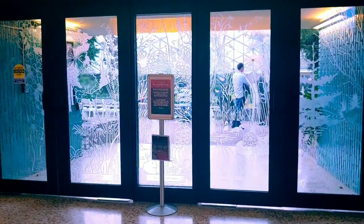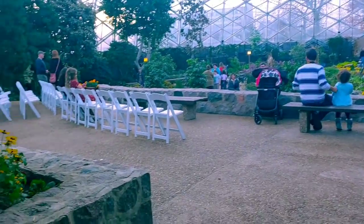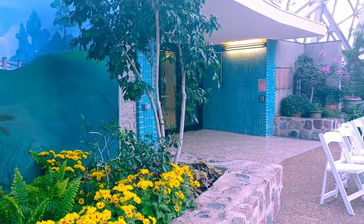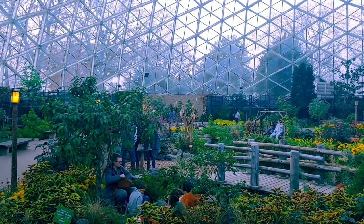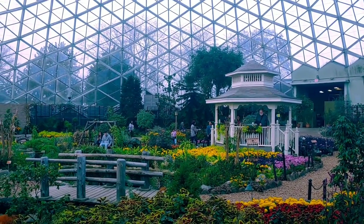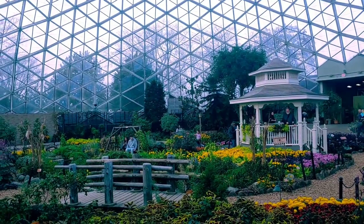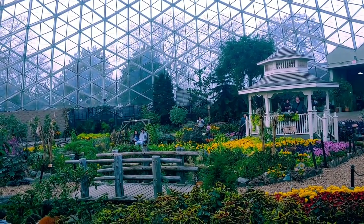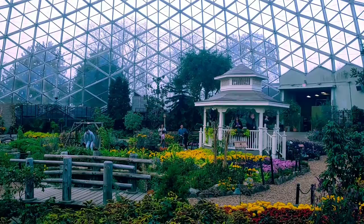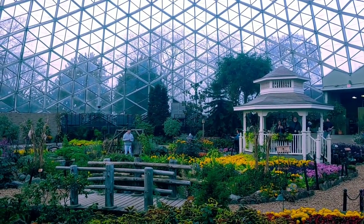Now we are going to enter into the showroom dome. See what's inside. Yeah, I guess every season they do like a different show. This is called 100 Acre Woods that goes on through tomorrow. And starting in a few days, I think they're probably going to set this up for Christmas, but I could be wrong. I'm not too sure what the next show is.